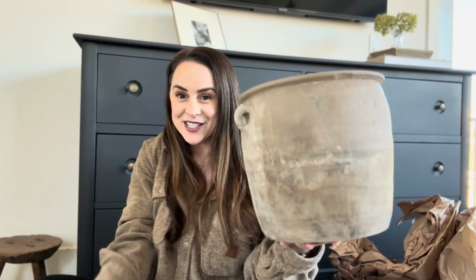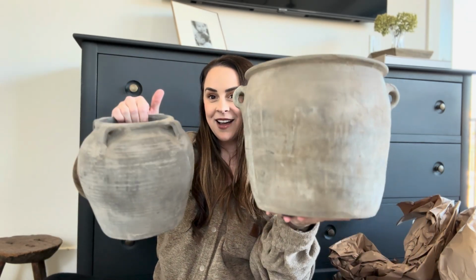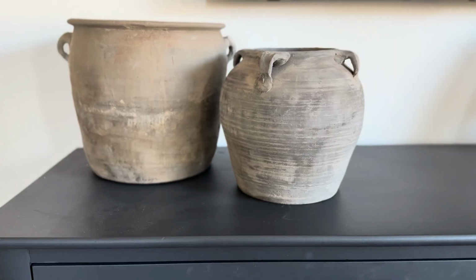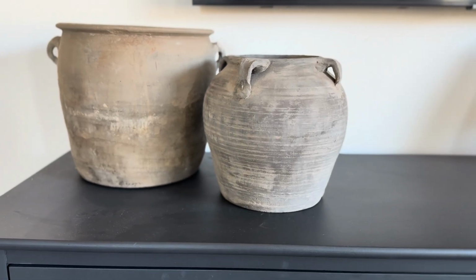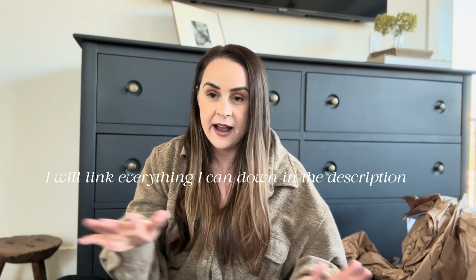Okay, here's this one. She's such a beauty. I think I would style her this way though, or my new one that I just got. Oh my gosh, they are so cute, you guys. In so many videos, I feel like you can never have enough of these little pots. They just style so beautifully, and I am obsessed with that size. I actually don't have that size at all, so I'm super excited for that one. It might be a little bit too small, but don't you worry, we will find a place for him.